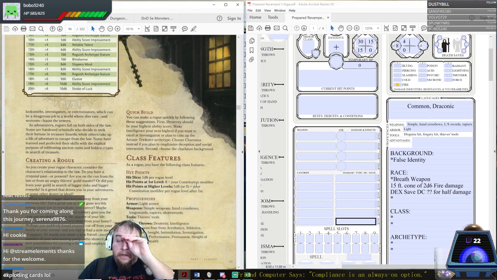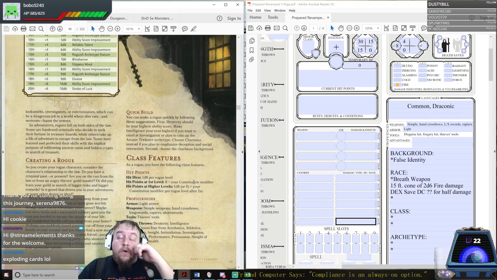Okay, now this is where we can do a little bit of role playing using our background or what we know or conceptualize about the character. We are going to get to choose four skills. Well, all right, so the list.